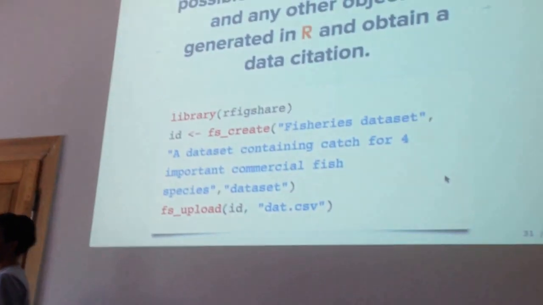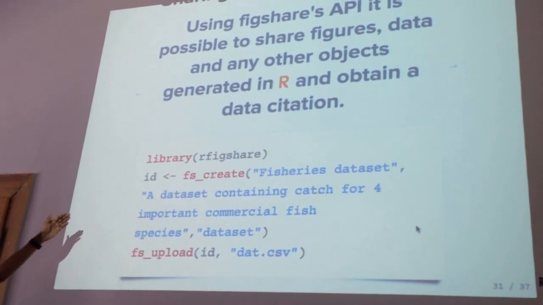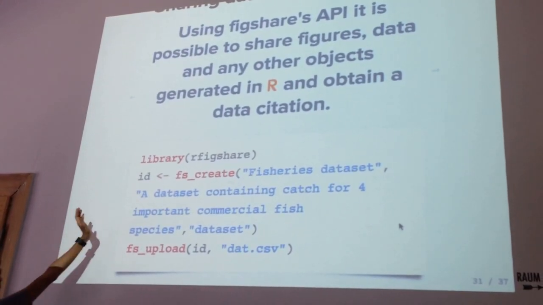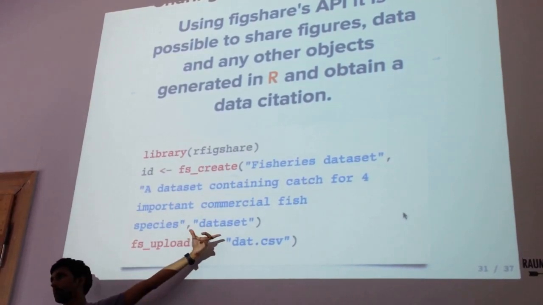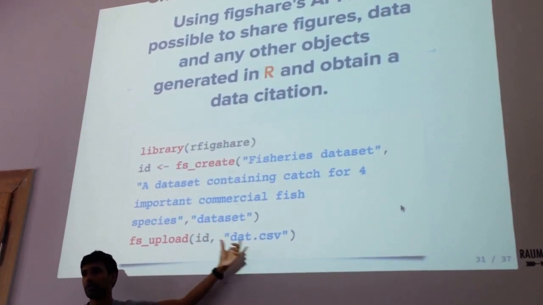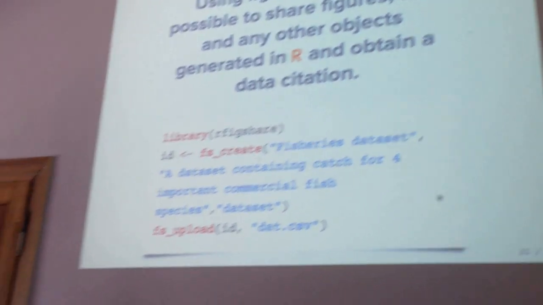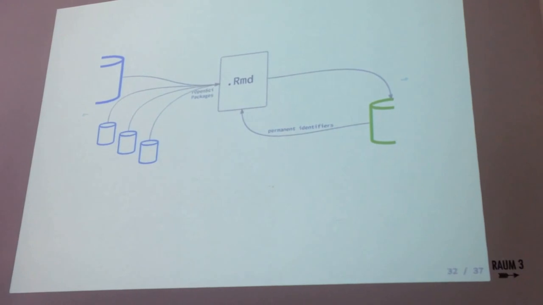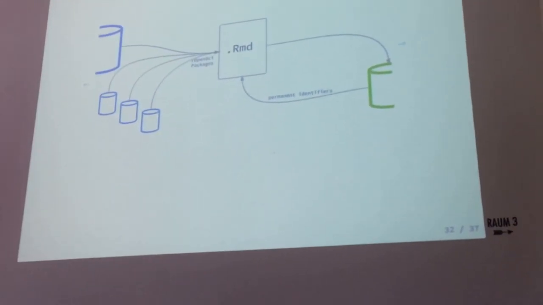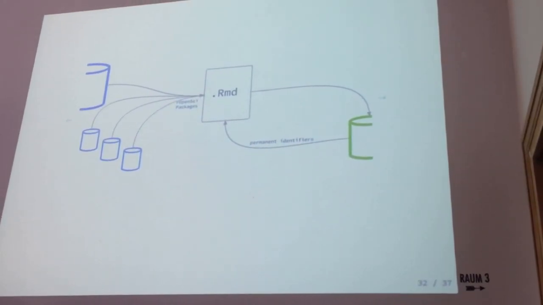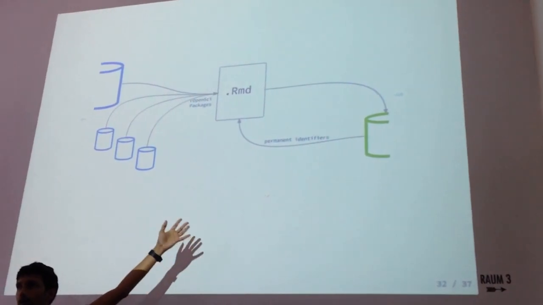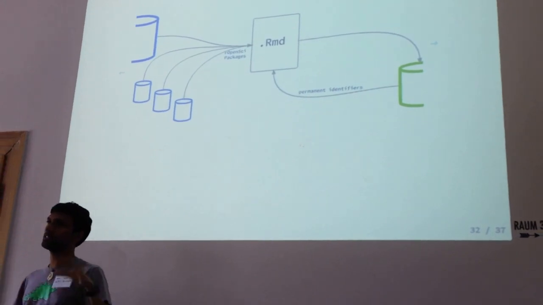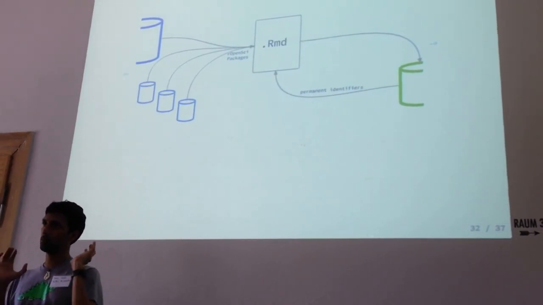We've made it exceedingly simple to do that so people can't really complain anymore. Figshare is one of our libraries that talks to the Figshare database, and this is really the amount of code it takes to deposit a data set and get a DOI back. You create a new object on Figshare, give it a title, a description, the type of object — in this case a data set — then attach a CSV file and upload it, and you get an identifier returned back to you. So if you analyze your data in R, we've helped you acquire the data and helped you deposit it after you're done. Everything is automated and scripted — you can deposit into permanent repositories, get an identifier back, and stick that directly in your paper without any clicking at all.